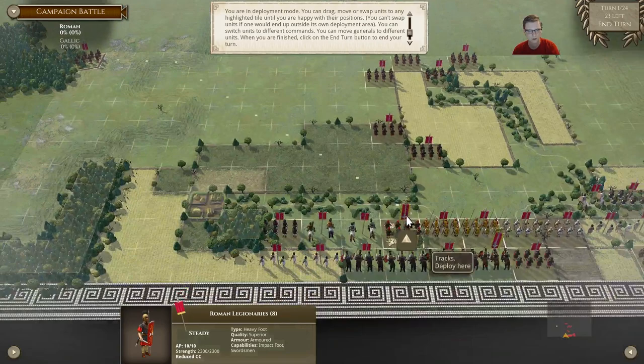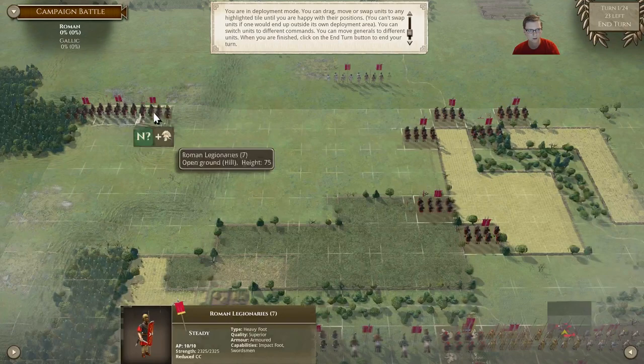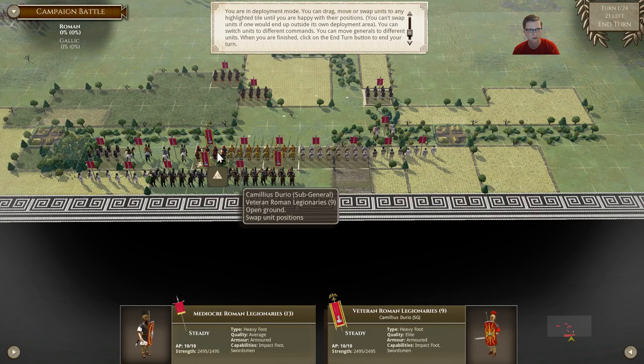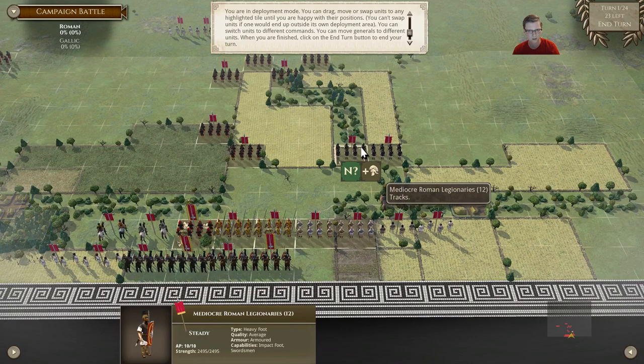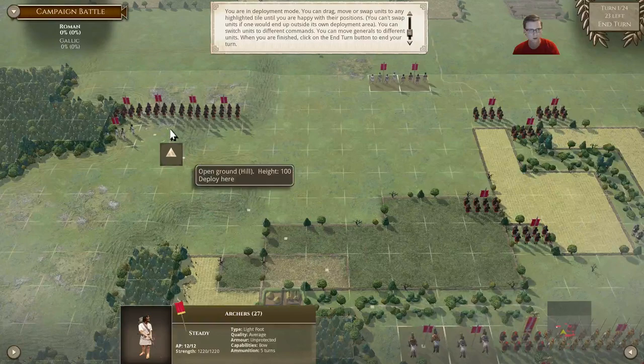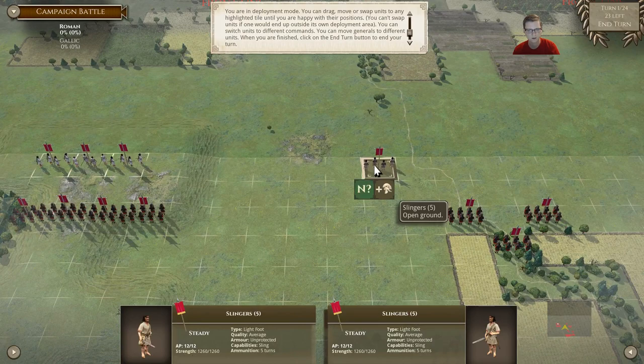So we've got legionaries, legionaries. There's another mediocre legionary. Alright. 1, 2, 3, 4 legionaries there. We'll put the archers with you. Well, actually, we can put you up front. No reason not to. The javelins there as well, and some slingers.